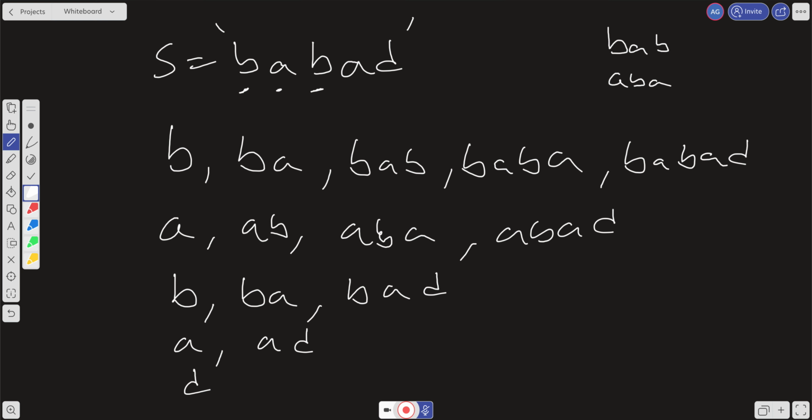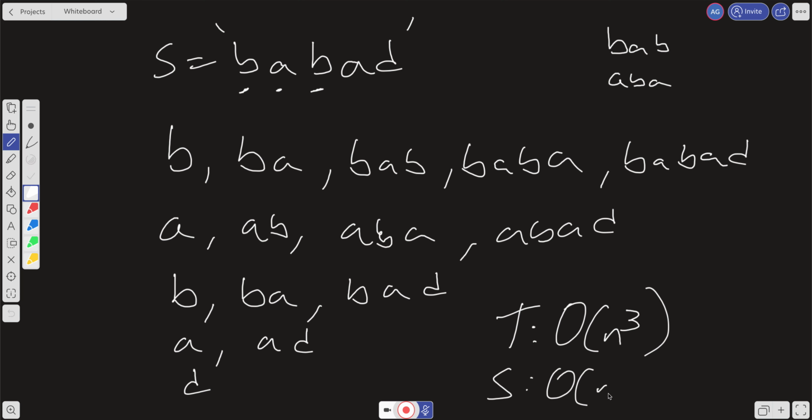And then what are we going to have to do? We're going to have to check if each one of these substrings is a palindrome, which is another O of n operation. So our time complexity here is going to be O of n cubed. Okay? And our space complexity is going to be O of n squared.